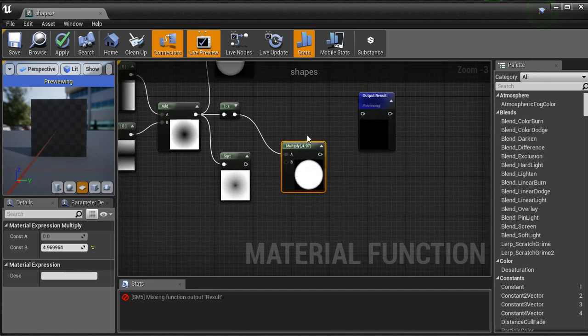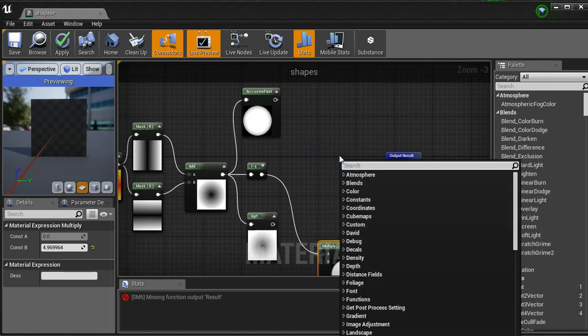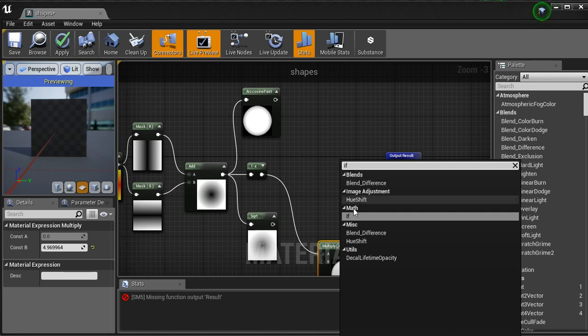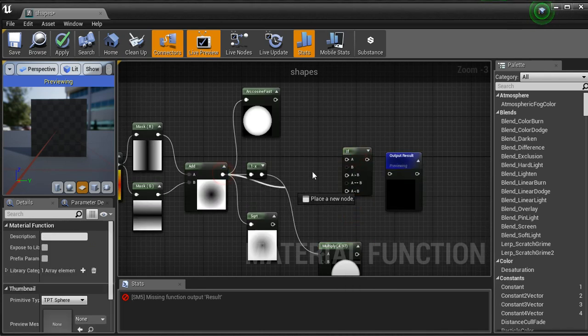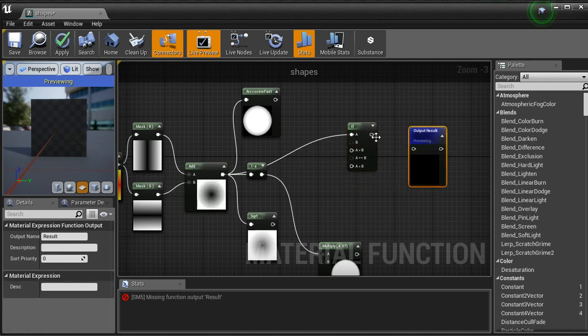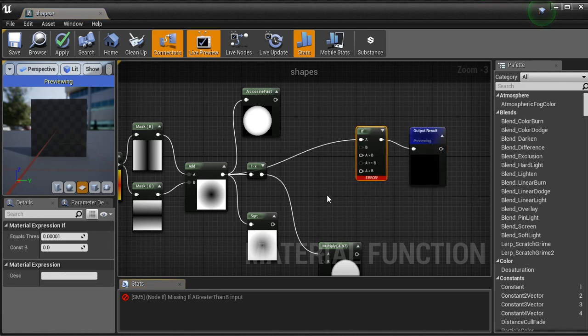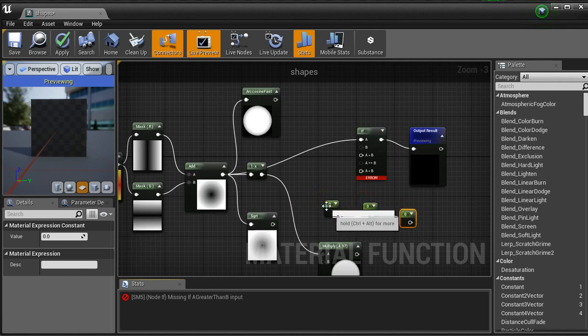Another way that we can get a stronger border is actually using a different statement, which is an if statement. So we're going to go with if here, and we're going to take this and plug it into A, and we're going to need 3 values. I'm just going to plug this off into here for now, and I'm going to press 1 and left click, and left click, and left click. So 1, 2, 3 values.